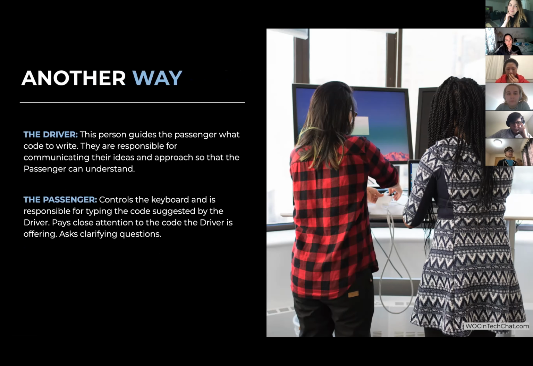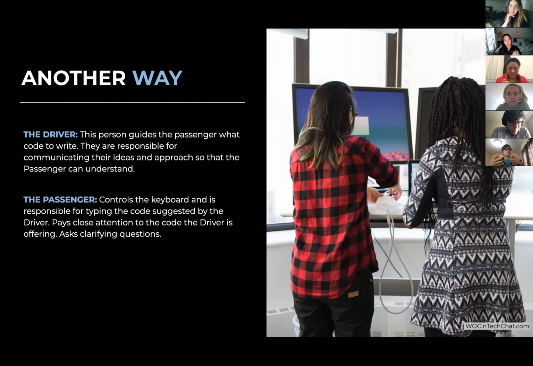A different way to approach it is to have what I'm going to call a driver and a passenger. In this case, the driver is not actually the person controlling the keyboard. This person is articulating their ideas for the code to the passenger. And the passenger is the person who's typing the code into the editor.